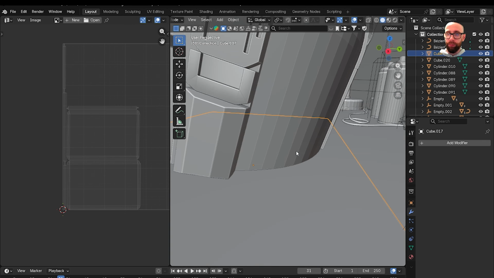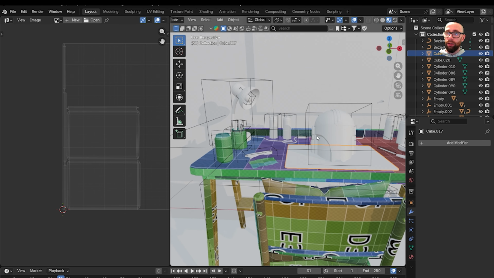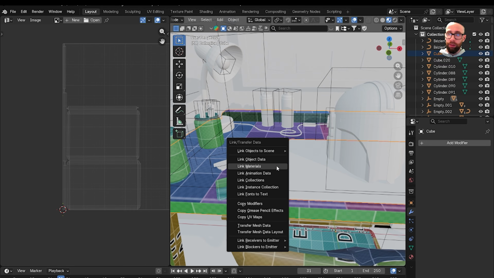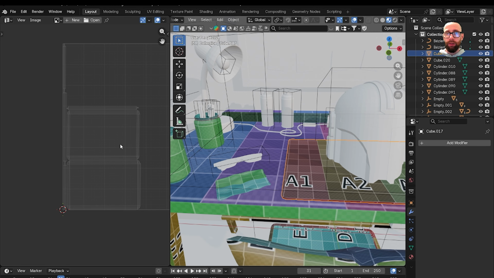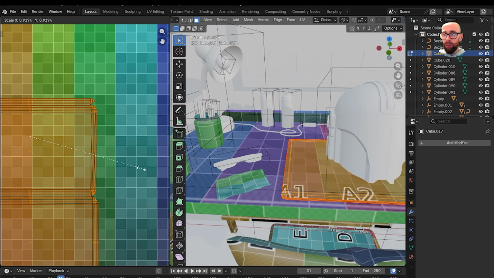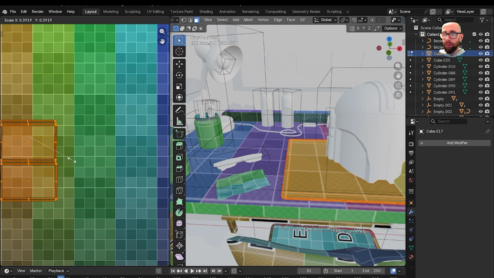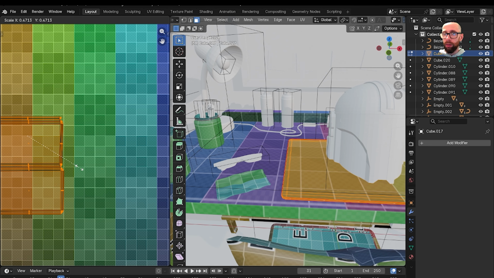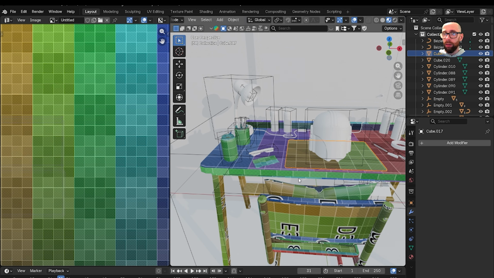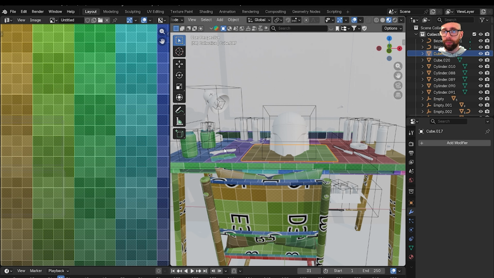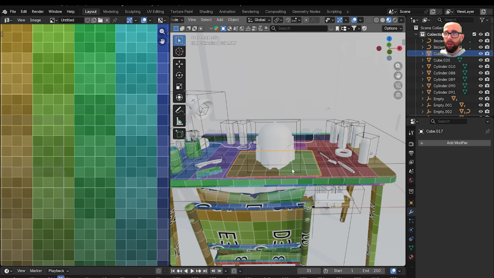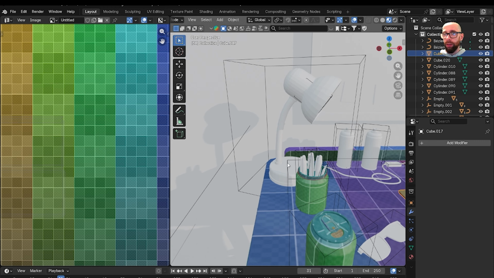Like that. There you go. See how quickly you can start to get along with it once you get in the rhythm.